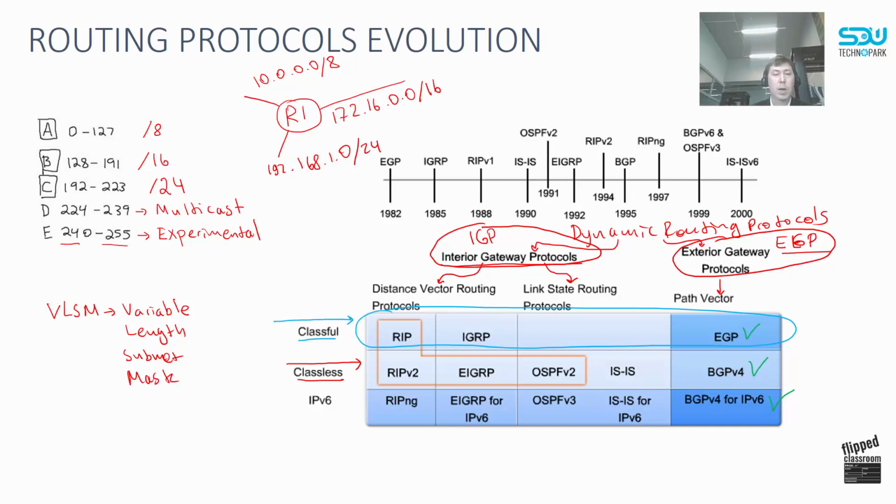It means that our subnet mask and our prefix can be changed. If you have an IP address starting from 192.168, for example 10, its prefix can be, for example, 30. It is possible. And the domain in which these IP addresses can work is called CIDR, which is an abbreviation for classless inter-domain routing.